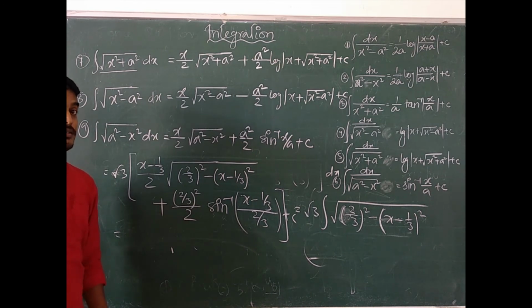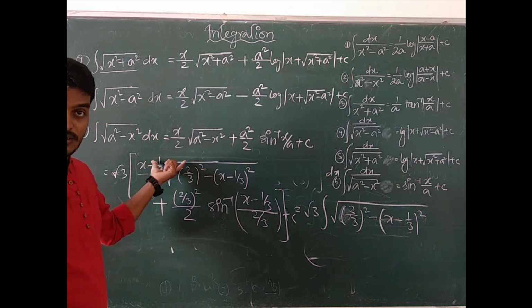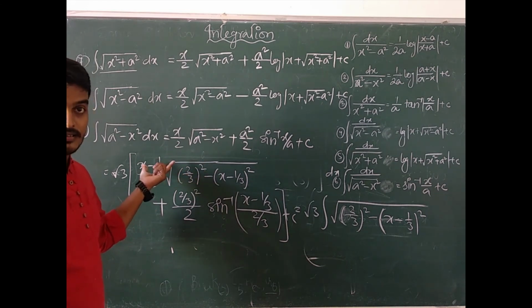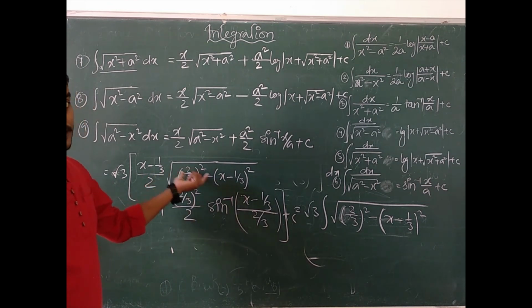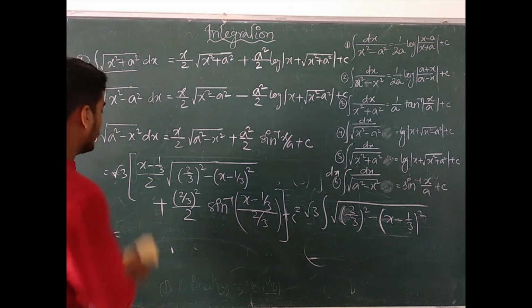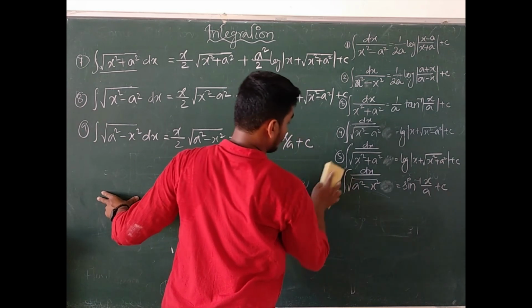Okay, so what did we do first? First of all, you have to arrange. Recall and rewind the video. First of all, you have to arrange, then make the x square coefficient 1, that means take common. Then completing square, then apply the formula, and the formulas are very simple. Okay, so I will give you another question. Suppose two terms are there, then what will you do?